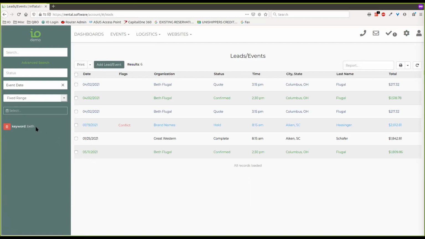If you're sharing a login with someone, it's going to be a little tougher because someone else could be clearing the filters that you have and so forth. But if you're using your own login, like if you're a worker or you're the only admin, we're keeping that there for you to make it easier to get back to what you're looking for before. So, but yes, if you have a multi-location company, you're going to see that location option, and you can set that, and it'll carry through most of the software.